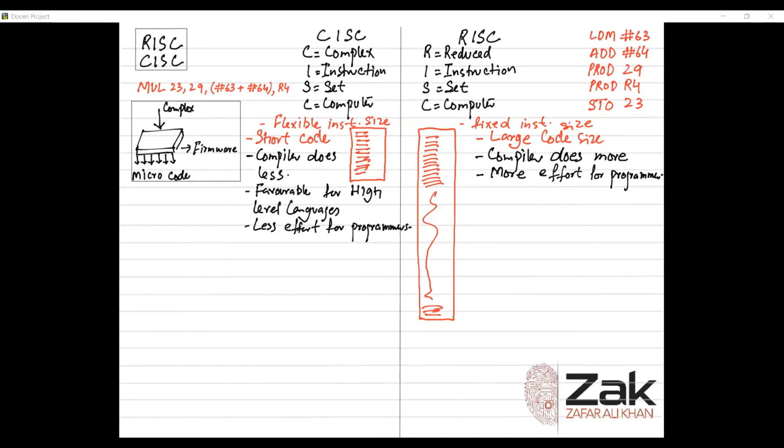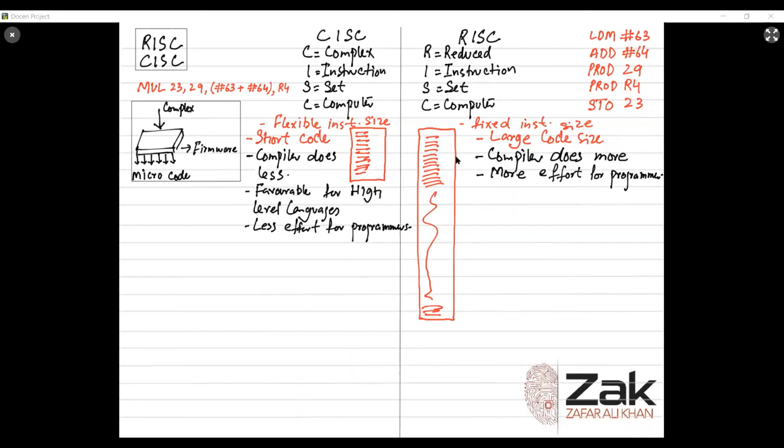Over here, we are given that instruction set, which is for that processor's word size. But over here, we are flexible. When we write more, the processor breaks it itself. Over here, when we write, we have to write the way the processor wants it. So the processor is doing it itself here, and here we are doing it ourselves. So this is flexible instruction size, and over here it is fixed instruction size. Then whatever we write here is short code, and over here whatever we write is larger code.